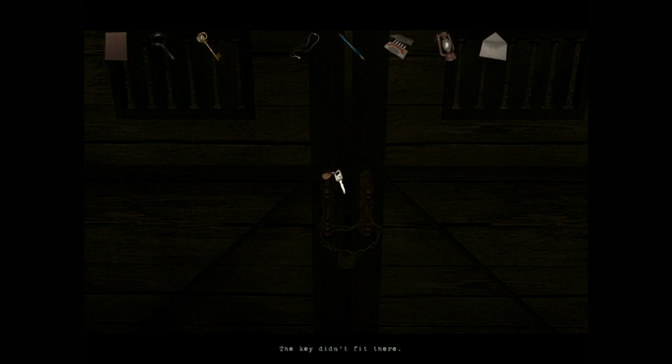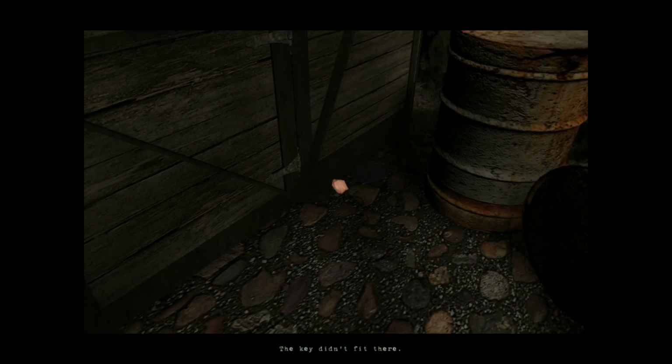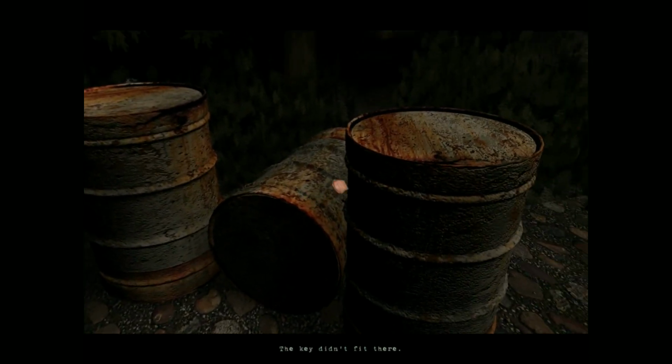Key didn't fit there. No, I don't think we have a way to get in there either. Anything in these barrels? Nah, it doesn't look like we have that either. I'm assuming something's going to be in the shed that's going to let me open the garden doors. So probably one thing at a time. Or the greenhouse doors, rather.